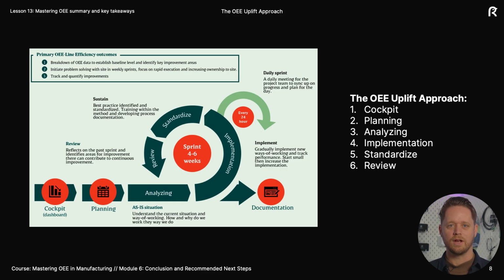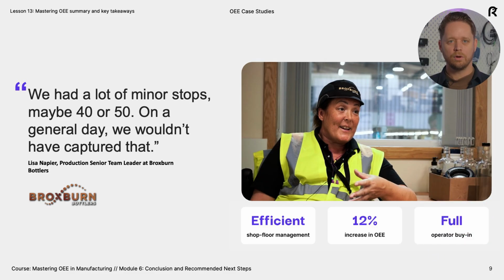These methodologies are designed to take the guesswork out of OEE and provide actionable insights. Number 4, let's talk about real-world applications. Through case studies, we saw how companies like Broxburn Bottlers and Raimundo's applied OEE to achieve tangible results. Their experiences demonstrated the versatility of OEE across different manufacturing settings and roles.